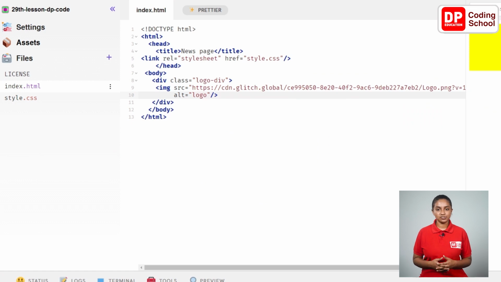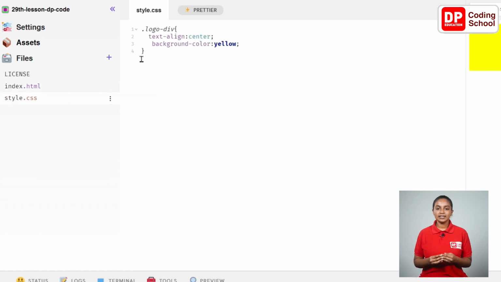News to this news page. First of all, in the fifth line of the style.css sheet, let's type .flex-div and open curly brackets. In between that, in the sixth line, we give display: flex; and create the class called flex-div. Also, we need to create another class called main-div.